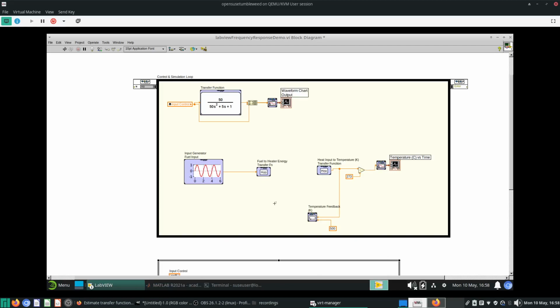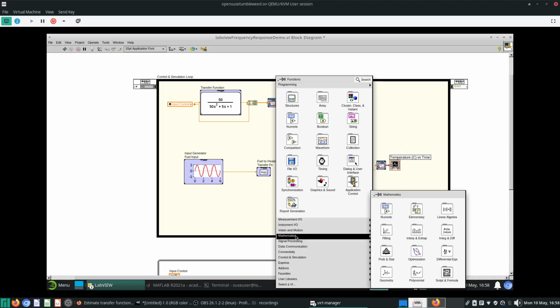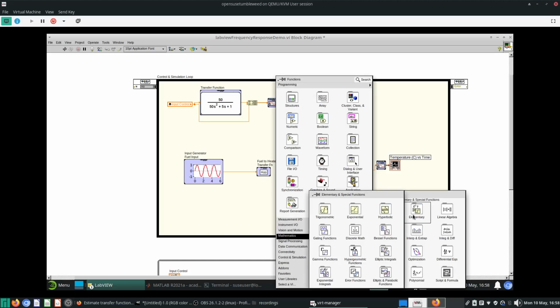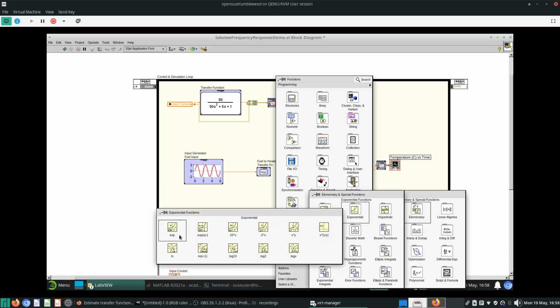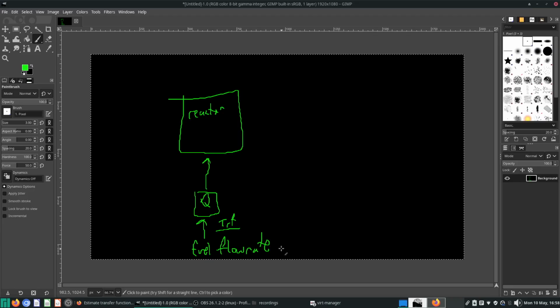I'll use the Arrhenius relation. First thing, I'll need the gas constant. Okay, never mind, maybe not gas constant. How do I get the exponentials here? So what do I need to make my Arrhenius relationship? I have exponential minus E over RT. R is 8.314 joules per mole per Kelvin.